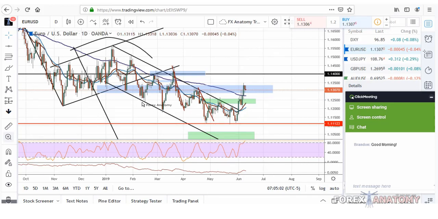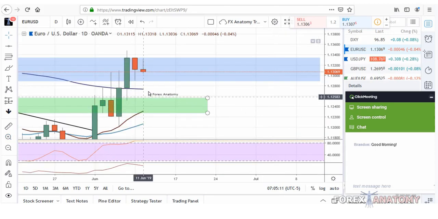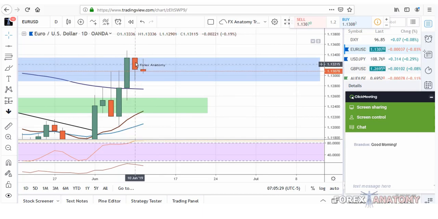If you zoom into this area right here on your chart, we can have a closer look at these candles, because we also want to look at price at the candlestick level. This is what we call price action trading. So we had this bullish candlestick, and then this is yesterday's candle, and currently today's candle is bearish, but we don't know how the day will end.